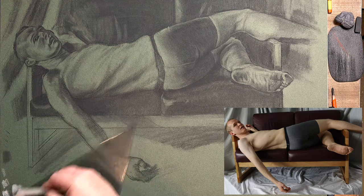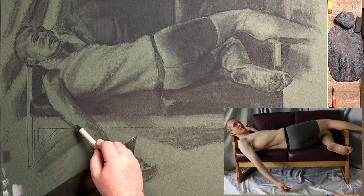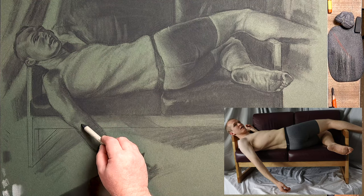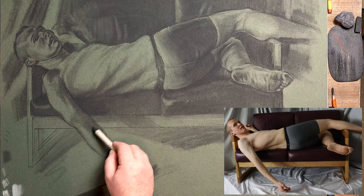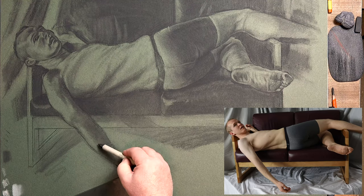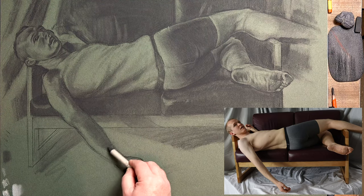One of my professors, Harry Carmian, when I was in Art Center, told me drawing the figure is like drawing little boxes. And we didn't have a clue what he was saying. I remember he said it in passing one day when we were watching him work on a longer term pose, about 30, 45 minutes for him, since he did it so gesturally, and he was working on the back, and we asked him how did he get all that? And he said, well, it's like drawing little bitty boxes, and we didn't know what he meant.